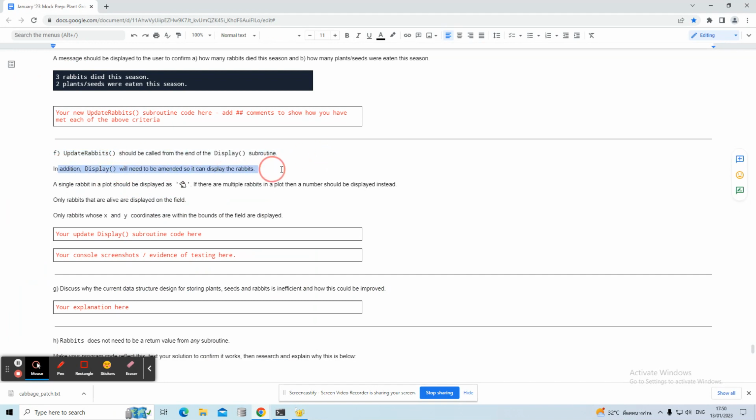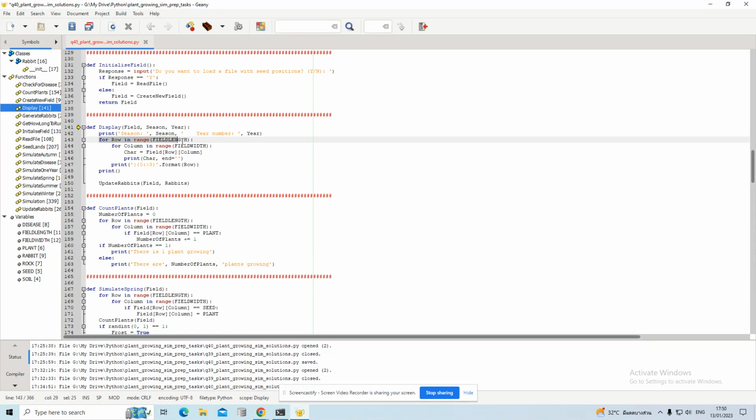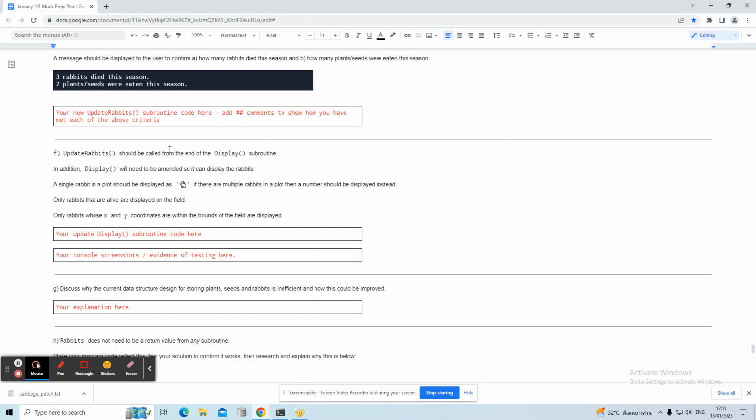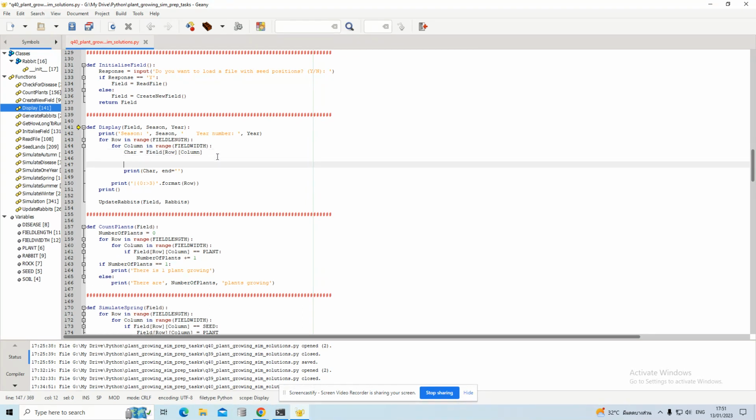In addition, display will need to be amended so it can display the rabbits. So we're looping through and we're printing the characters. We also then need to check, okay, instead of just printing a seed or a soil or a plant, we might want to print a rabbit, right? So we need to say something like if, or again, we're going to need to check all of the rabbits.